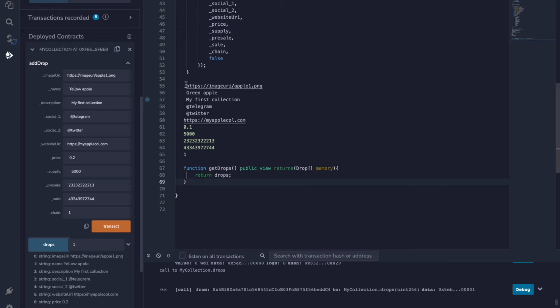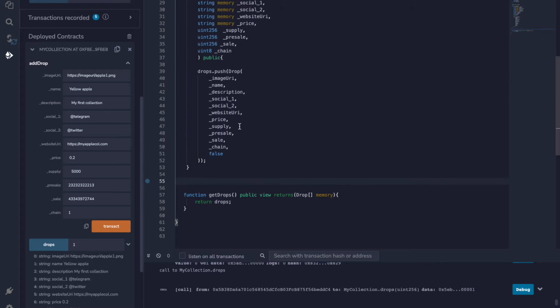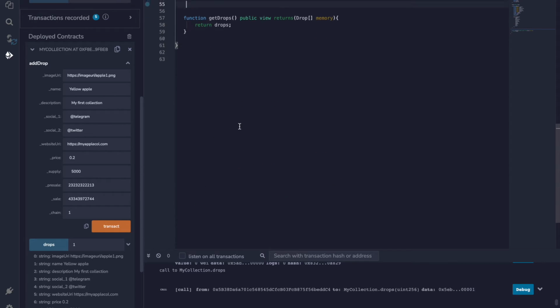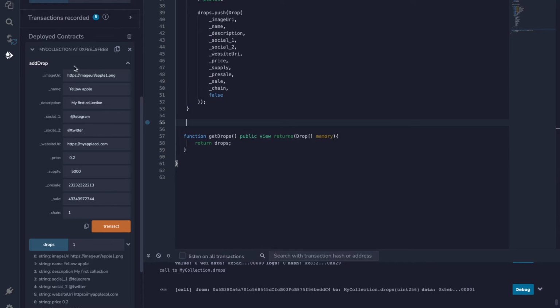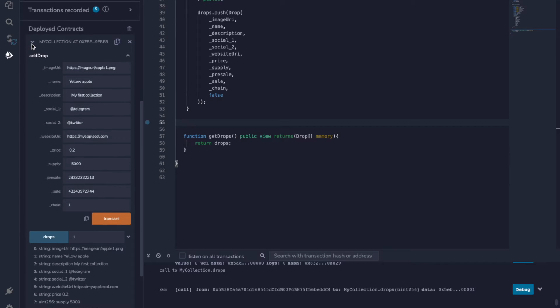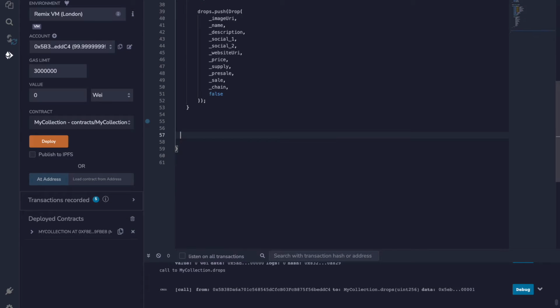Now we can leave this data here, or we might be using it later, or we can just get rid of it. Actually, we don't need it. I just wanted to show you. And here I have actually already written some code. Because we don't want to query the data by index, instead we want to query it all at once. All drops, all submitted applications, we want them to appear at the same time. Let me delete it and write it once again for you, so we go step by step together.